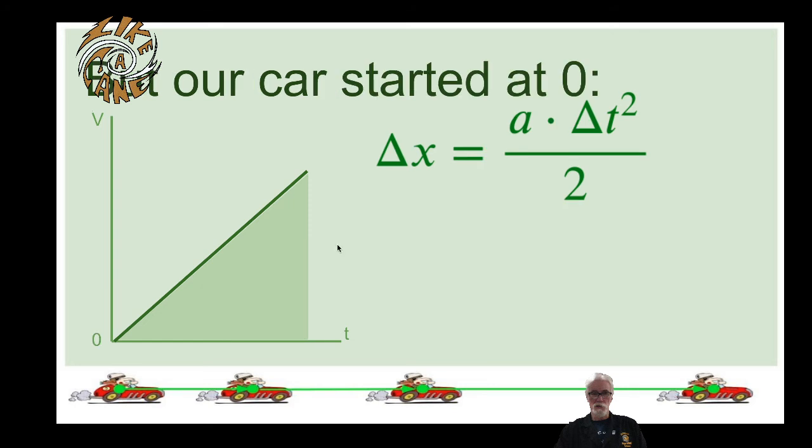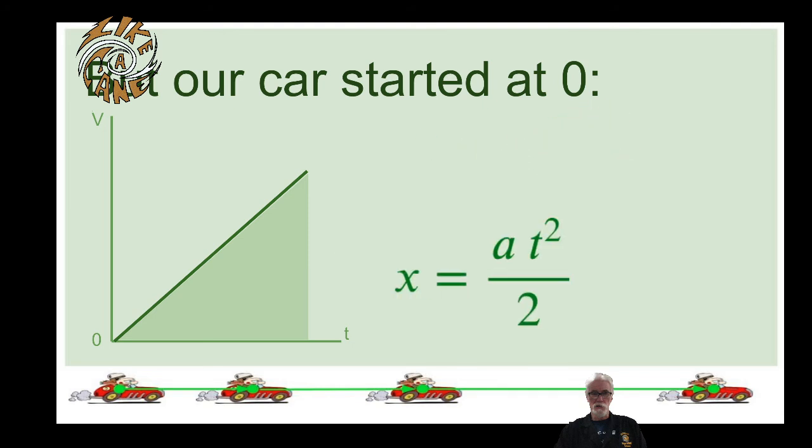But our car started at 0, and here's what that means. The change in time was just the current time, and the change in position was just the current position. So instead of delta x and delta t in our equation, we could put just x and t. So position for that car rolling down that ramp was acceleration times time squared divided by 2. And if we just regroup a little bit, we could say that acceleration divided by 2 times time squared is position. The acceleration was 5, divided by 2 is 2.5, and that's why that equation showed what it did.